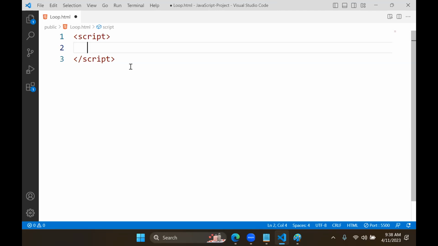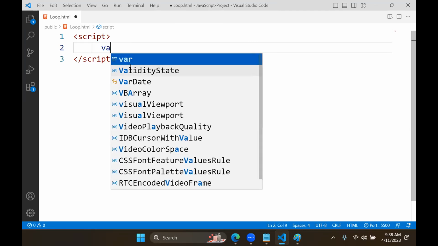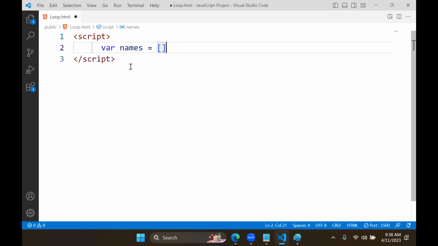Then how? For that, first, names is an array. How many names do we have to read? 10, beginning from 1. But the index number of an array starts with 0.